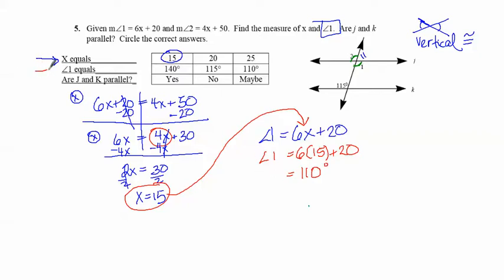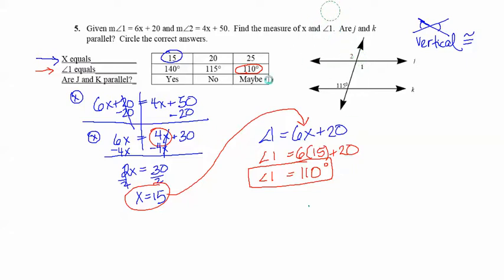So if you were taking this on the computer, on the row for angle 1, you would scroll over to where the 110 is and you would click that box. But right now what we're going to do is circle. So what I'm going to do is, this angle 1 that I have here as my answer, I'm going to go back to my drawing and write in where that 110 is supposed to go.